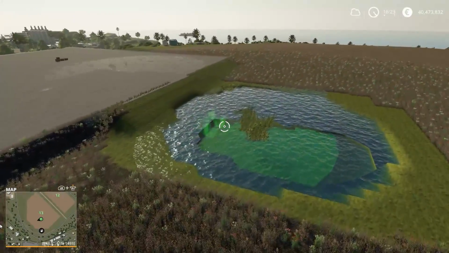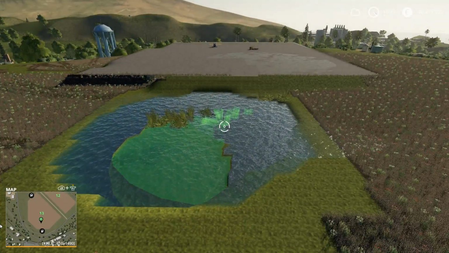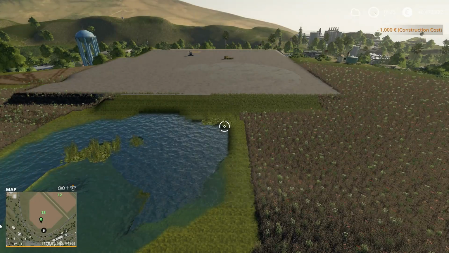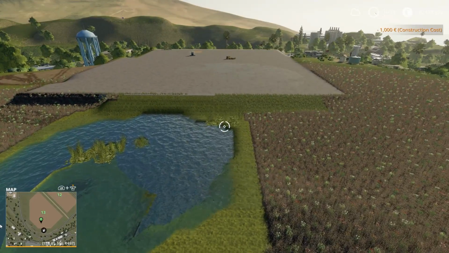One thing I did notice with this is that it's almost impossible to delete it once you've placed it. I've had varying degrees of success. Let's see if I can sell any of these. Yeah, it's not giving me the option to sell any of them. That was the one I just placed. I've never been able to sell one once I've placed it.